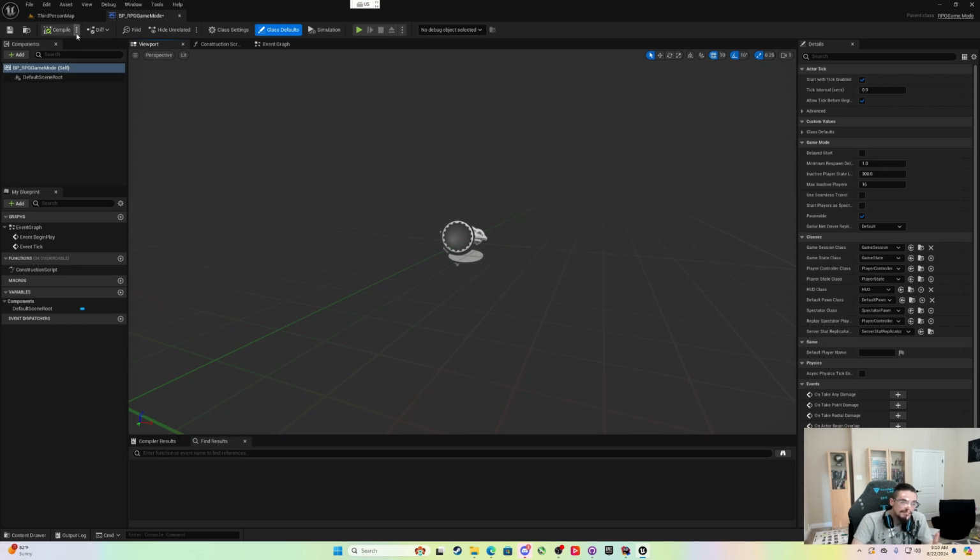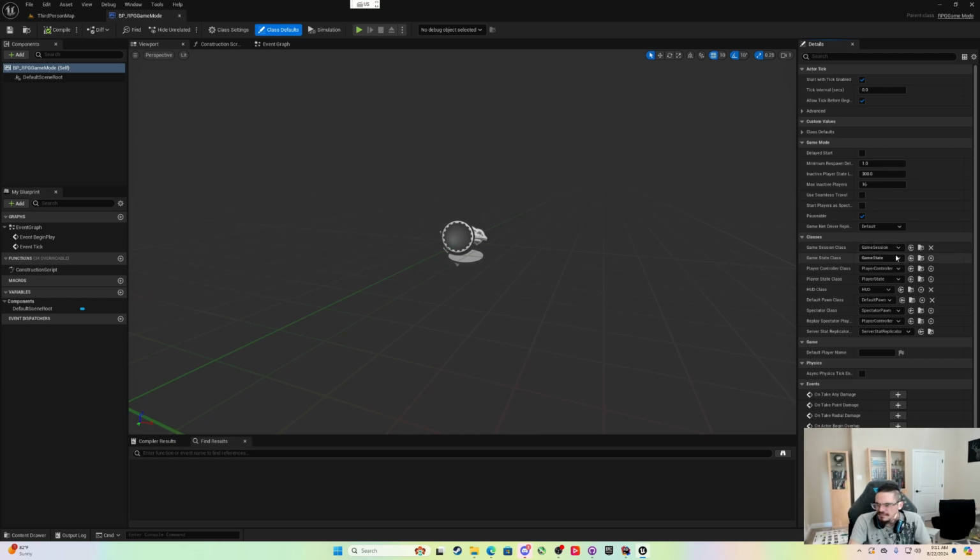Now, before I do it, this is the first one I do. If you want to know this little fun thing that's going to prevent you from losing your work, push these three little dots next to compile. You've got save on compile right there. Just click on success only. Now every time your compile button works, it will save it for you as well, so you stop losing data and forgetting to save.